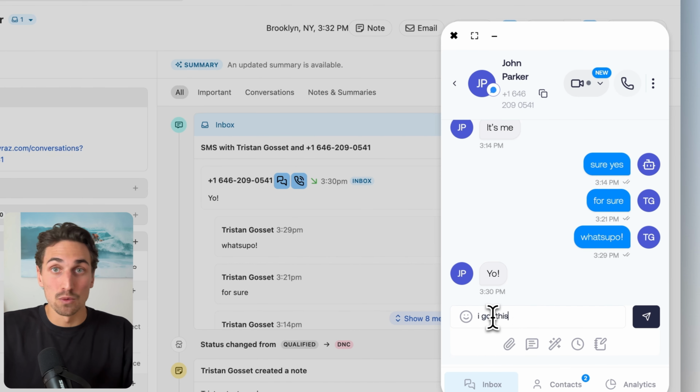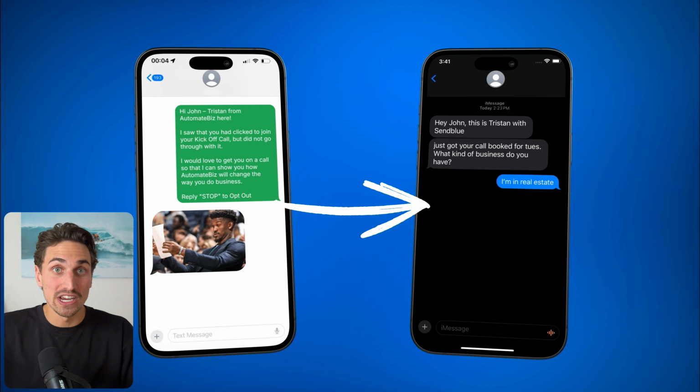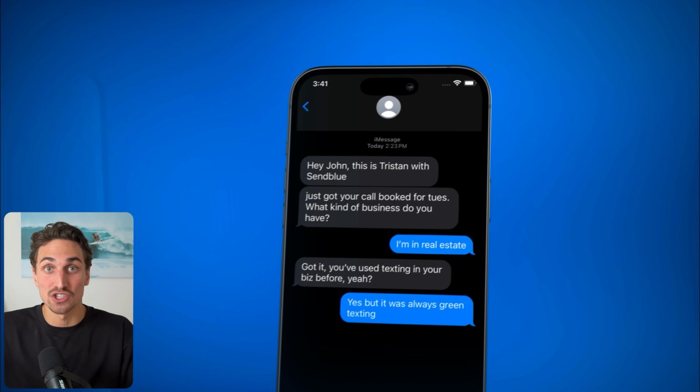To do that, open your automation or workflow builder and locate all of your SMS steps. If you're using Zapier or Make.com to run these automations, you can do that there too. Anywhere you currently have a send SMS step, you'll simply replace it with a send iMessage step instead. All of your triggers, delays, branching logic, and conditions stay exactly the same. You're really just changing the channel from which your text messages are being sent.